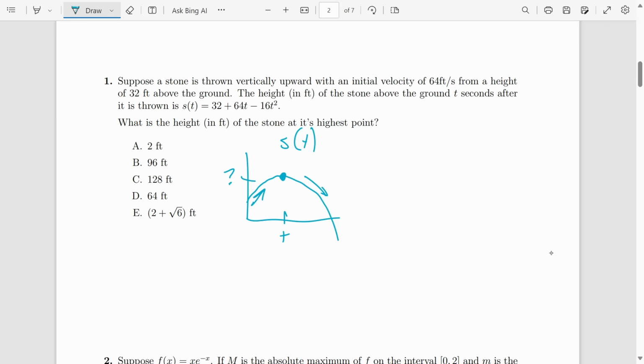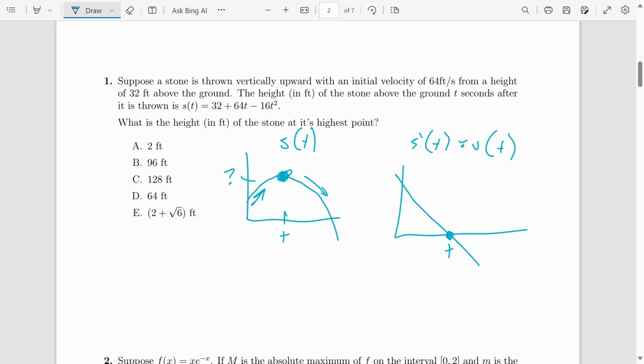What you can do to find that point is take s prime of t, the first derivative. Since s of t is the position function, when you take s prime of t, you're going to get the velocity function. The velocity is most often going to be a straight line going downward. And what's even cooler is that the point where it intersects the x-axis is going to be the exact same t value as the peak. So those 2 points correspond to one another, and we can use that to our advantage.